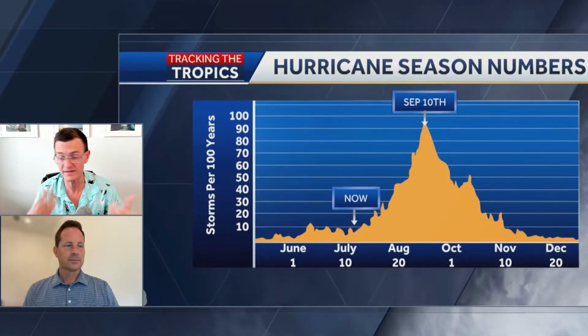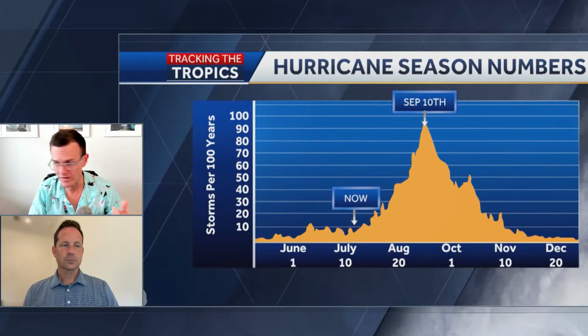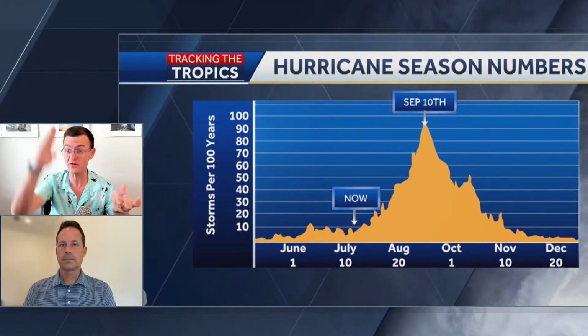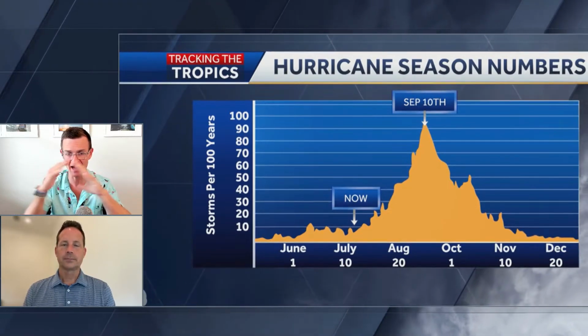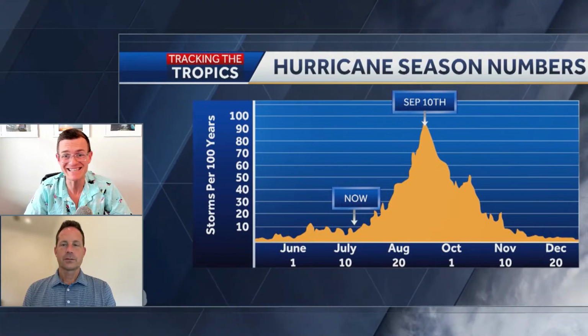I think the month that definitely piques our interest the most would be September. Oh, 100%. Let's think about this, right? It's the peak of hurricane season, so that's theoretically when we should be at peak performance. That's number one. Number two, the cycling pattern that we track favors that activity in there. So you've kind of got these in the crosshairs at the same time, and that's not going to necessarily bode well.